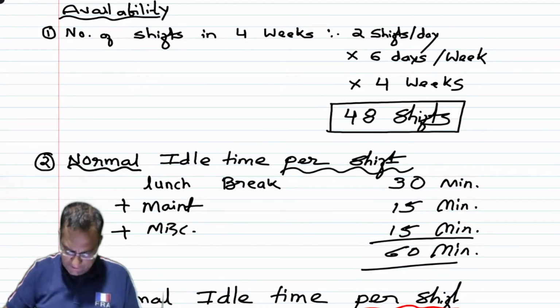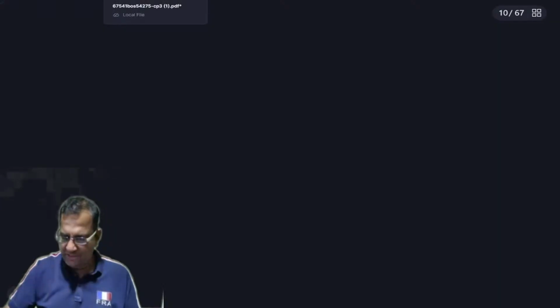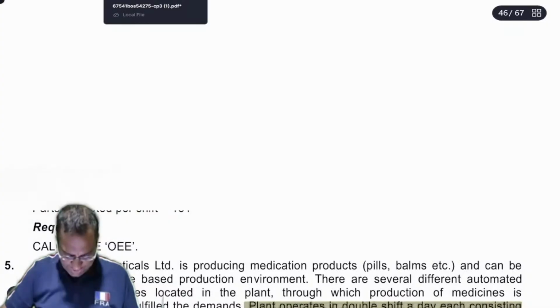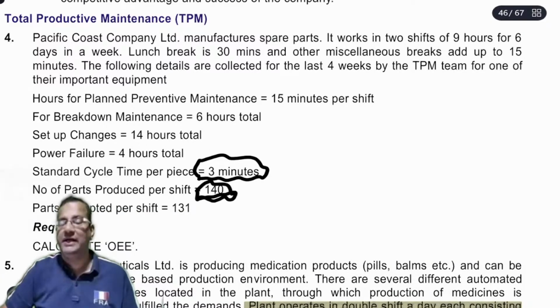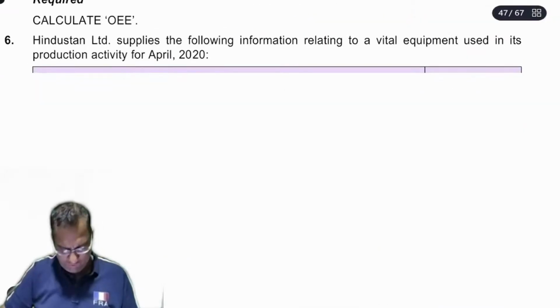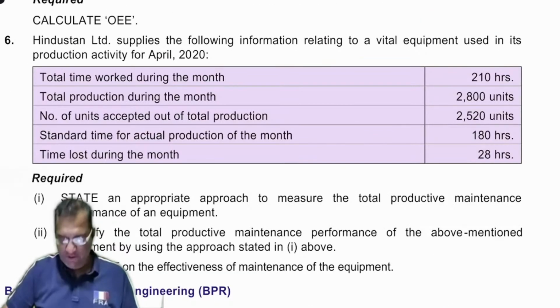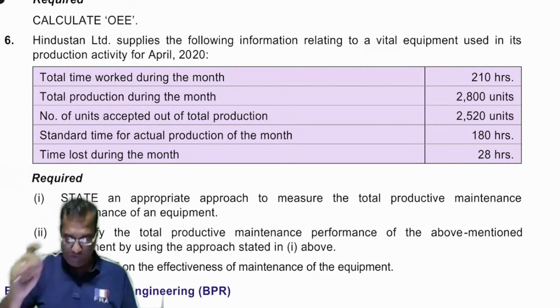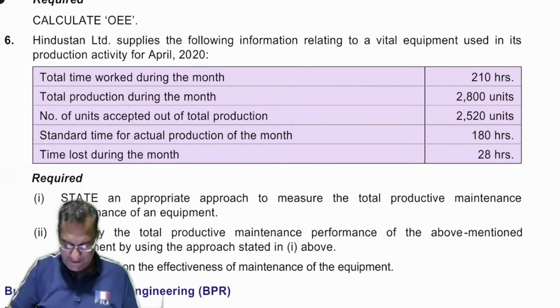चलिए बेटा अब बढ़ते हैं आगे. अब आइए, now there is one last question. That question I want to give you on an assignment basis. Before starting the next session, you must complete this question, question number 6. It has been asked in the examination for 10 marks. यह question 10 marks में पूछा जा चुका है बेटा. Question number 6.